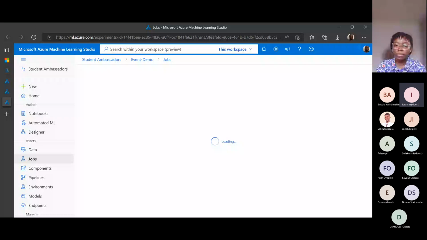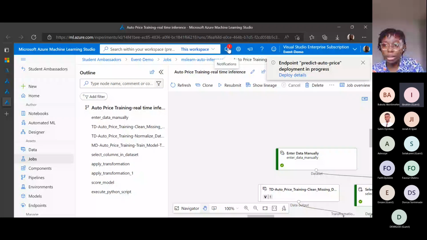I don't know if anyone noticed, but just now as I was trying to deploy, it took some time before the deploy button changed to green or blue. That was the color there. You know, that's the AI in action. Because this website is trained to only give you access to certain things when you have satisfied what they need. So they see that you've put in the name, they see you've put in your description, and then you've selected your compute type. That is when they can open that. And that situation where you can see this, I'll show you very soon.